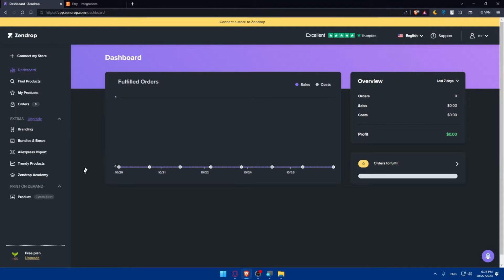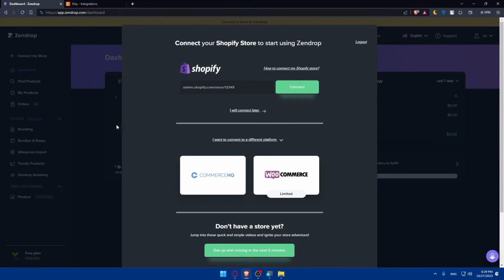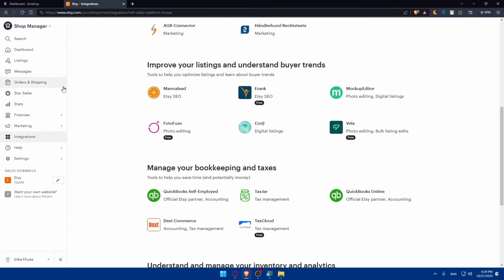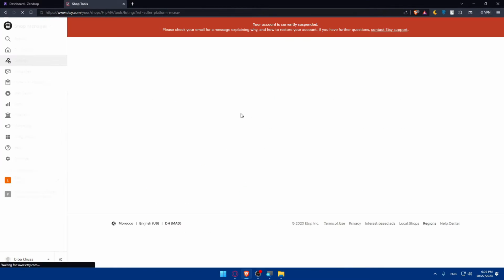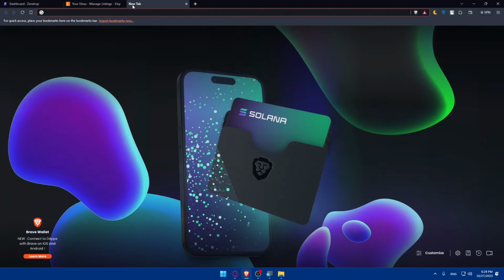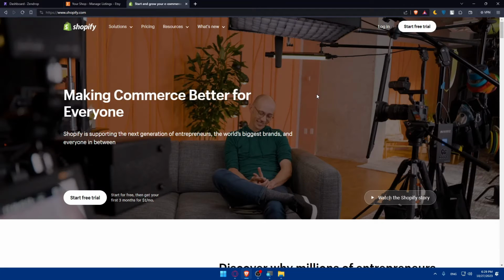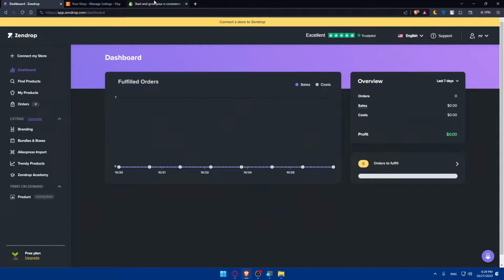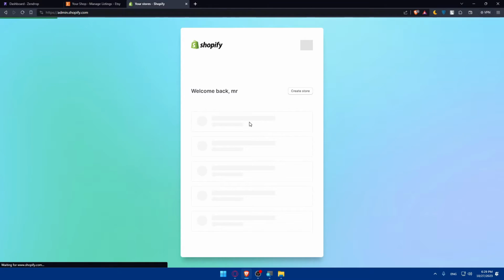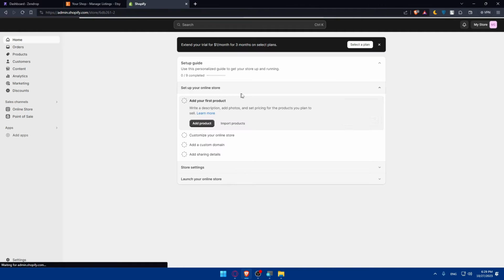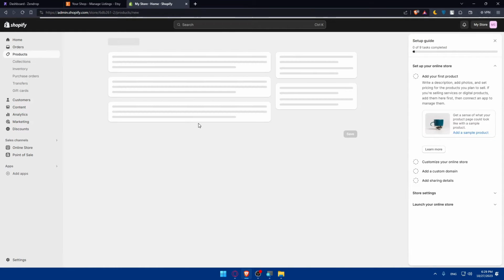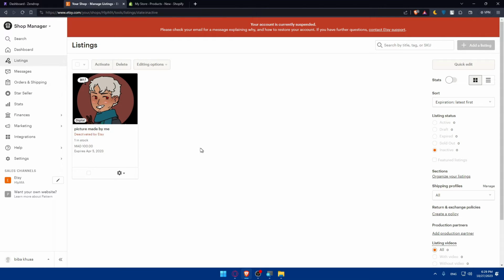You can simply go to your dashboard here in Zendrop, and now you'll have to use, as an example, a Shopify store or any other store that they have here. And of course, you'll have to go and get all your products or all your listings from Etsy and import them into your new shop. As an example, you can simply use Shopify, go and create an account in it because it's the default for Zendrop. And here, of course, make sure to log in to your account or create a new account. So get into your store, go to your website and make sure to click on add products and import all the products from your Etsy. You can do it manually or you can even do it automatically. So just go and import them all.